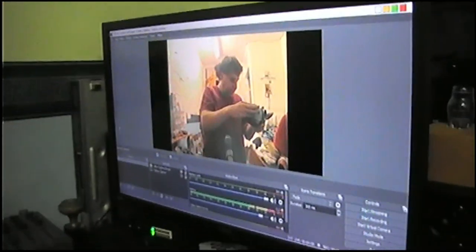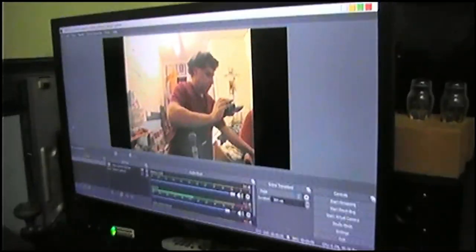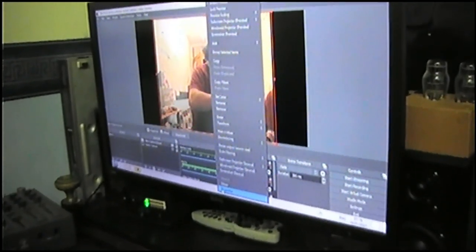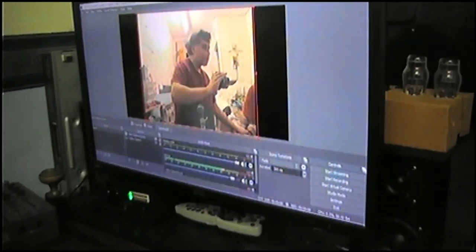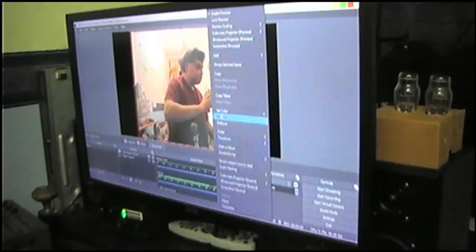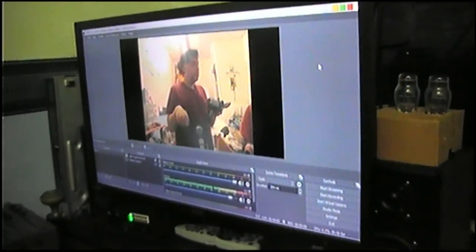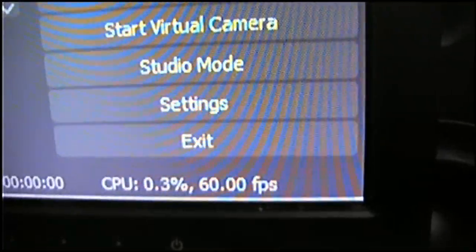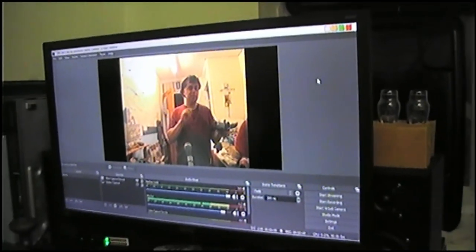And we can see here Open Broadcaster with the picture from the camera and the sound from the microphone. The nice thing about this is it de-interlaces to the full 50 frames a second, and then upscales it to the full 1920 by 1080. Although the camera is 50 frames a second, I'm recording at 60, and although that's kind of counter-intuitive, recording at 60 frames a second does actually seem to work a little better.